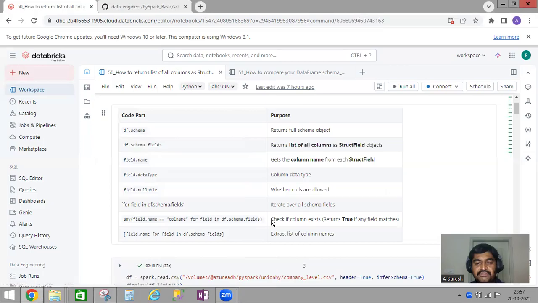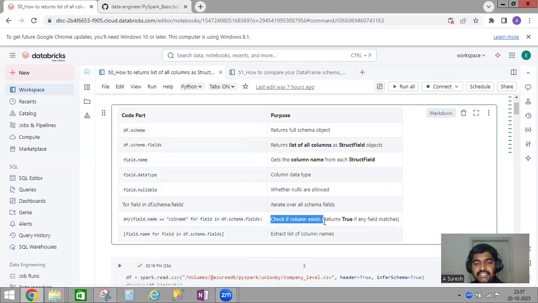So it will check if the column exists. If the condition is satisfied, it will give you true; if the column does not exist, it will give you false.